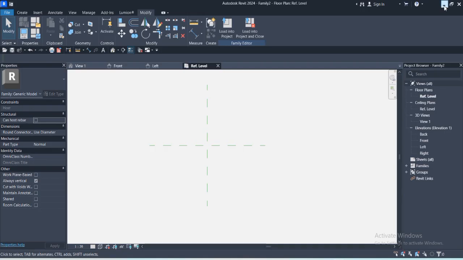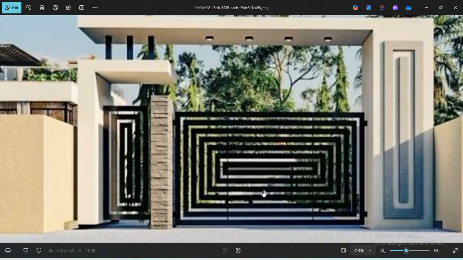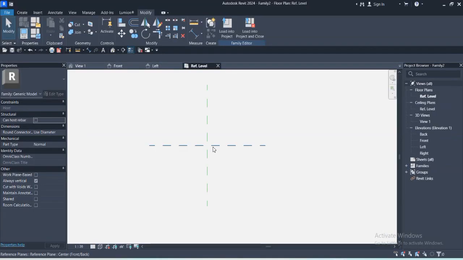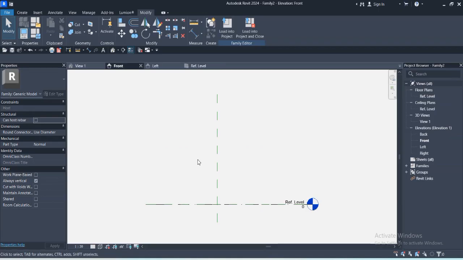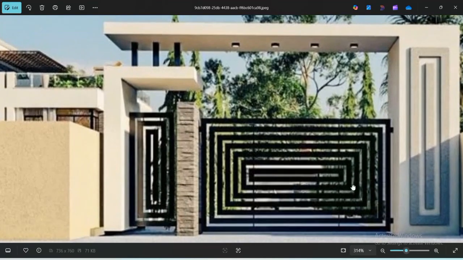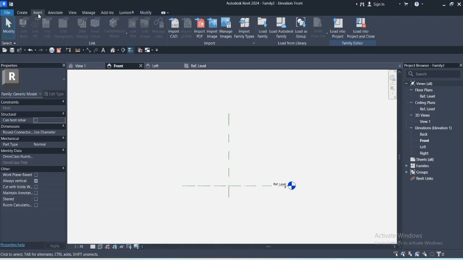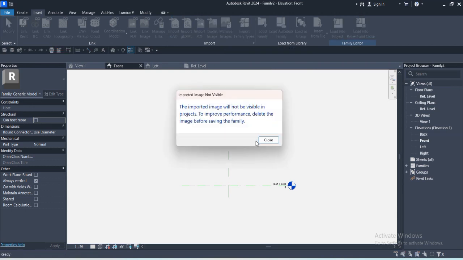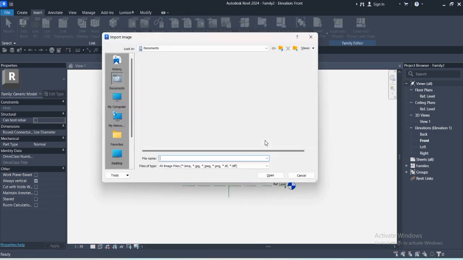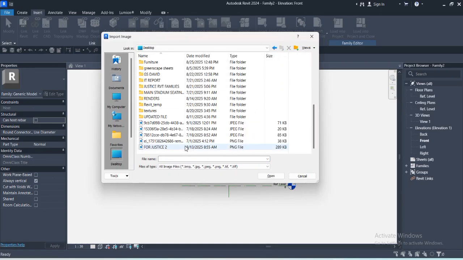So one thing we need to do is to always make sure we are in tune with our picture and make sure that what we are creating is in line with what we have in the picture. So this is what I normally do. I'm going to go to my front elevation. I always like creating from my front elevation because the picture I have is the front elevation basically. It just shows me the front of the gate I want to create. So I'll go to my front elevation, I'll go to insert, then I'm going to go to import images. So yes, then I'm going to close this. I'm going to go and find my picture, the picture I'm creating from.